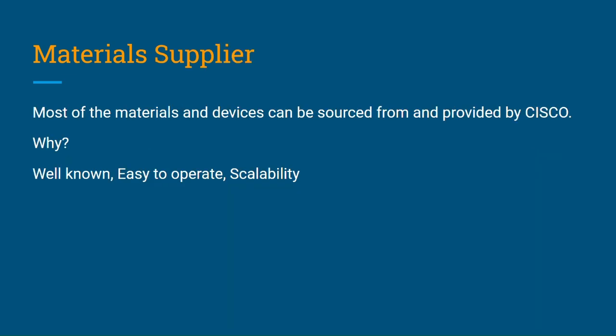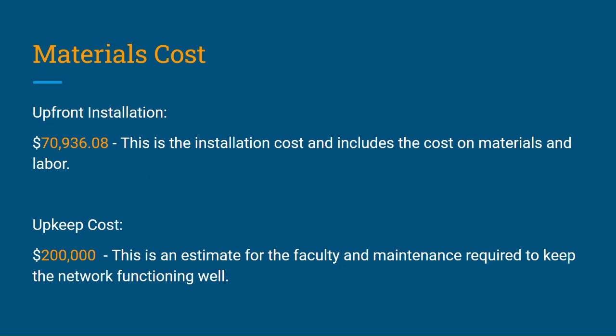And most of these materials can be provided by Cisco. And if you would want to have an argument of why that is a good thing, it is known to be the main type of switch, and this allows for easy maintenance and troubleshooting if there are problems, as it is a well-known network device provider. It can be used by many people.